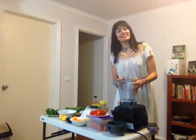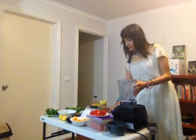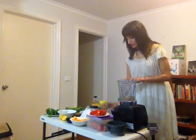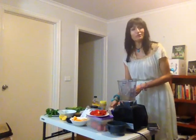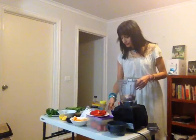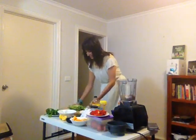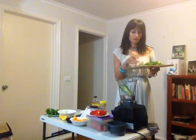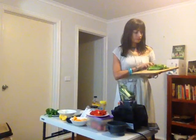I opened the coconut — I'll show the process in another video — but this is one whole coconut. I'm putting in the water and some extra Aquilive water, which I'll talk about in a moment, and I'm adding the coconut meat. Then I'm adding greens, because I believe it's not only the roughage but all the nutrients we need to feel healthy and alive. I'm also adding half a cucumber, which is very hydrating.